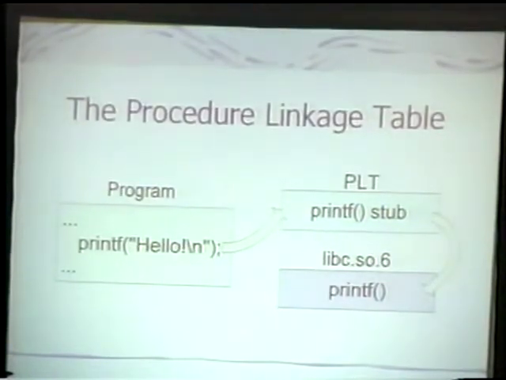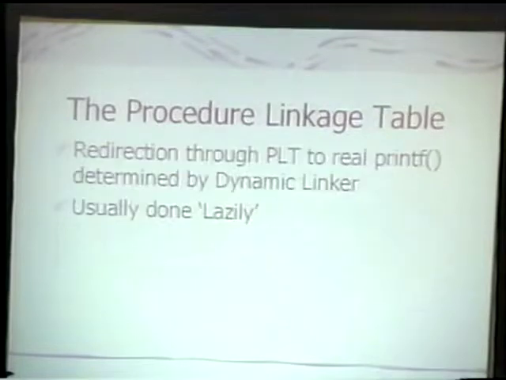The program is calling printf. At compile time, it ends up with a call instruction to the PLT, this printf stub. And then when the dynamic linker loads up the executable, it finds all these PLT function stubs and it patches them to refer to the real location of printf inside the shared library which it's loaded up. So that's how you can call functions when you don't know where they're going to be.